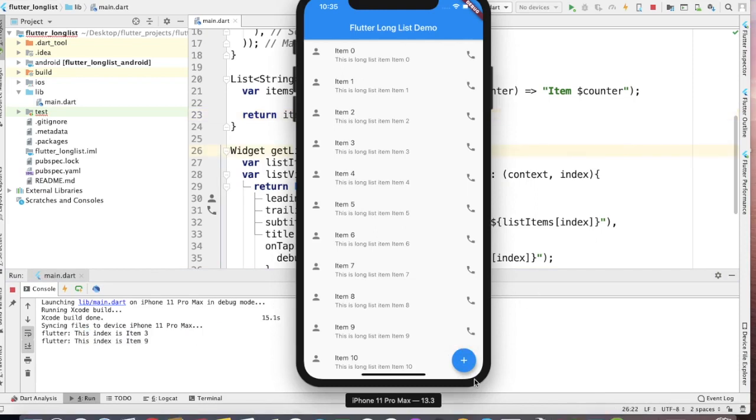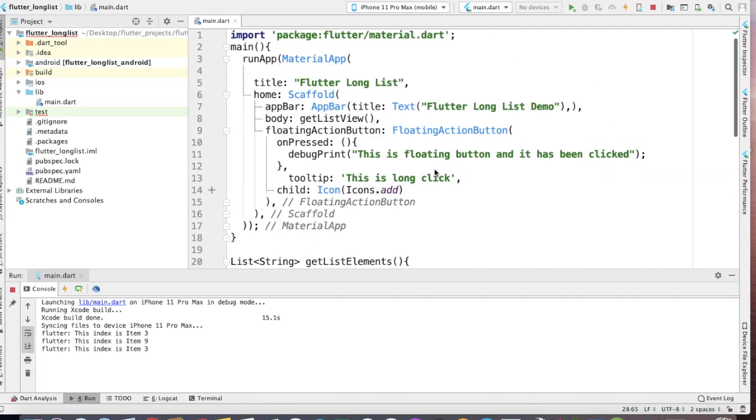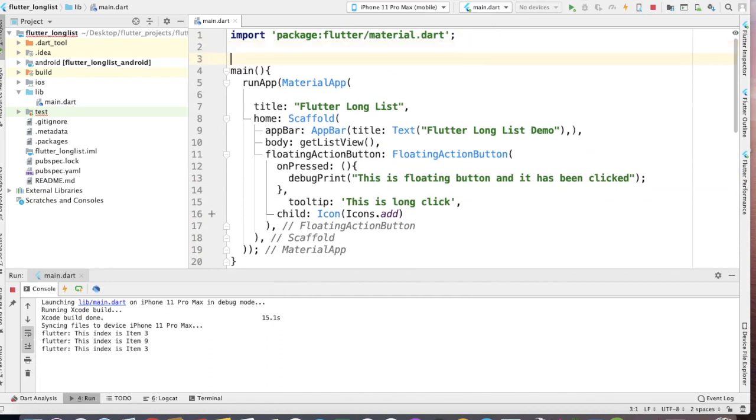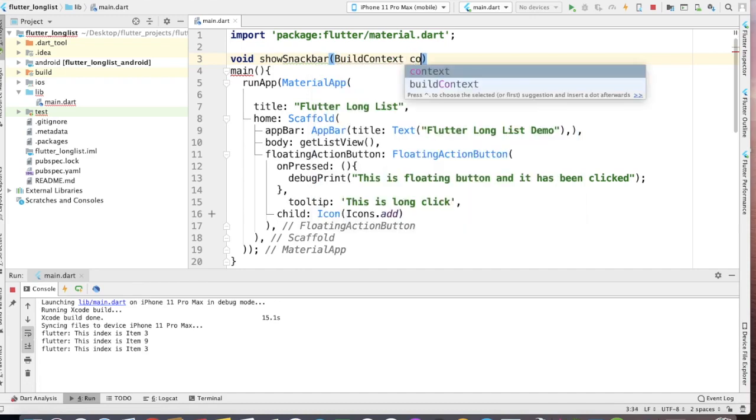Let's see how to use the SnackBar on Flutter. What I'm going to do is, when we click on a list item, the SnackBar should pop up, right? So let's create a new function for our SnackBar widget. Firstly, I'm going to use void showSnackBar and its parameter is BuildContext, right? The BuildContext name is context.